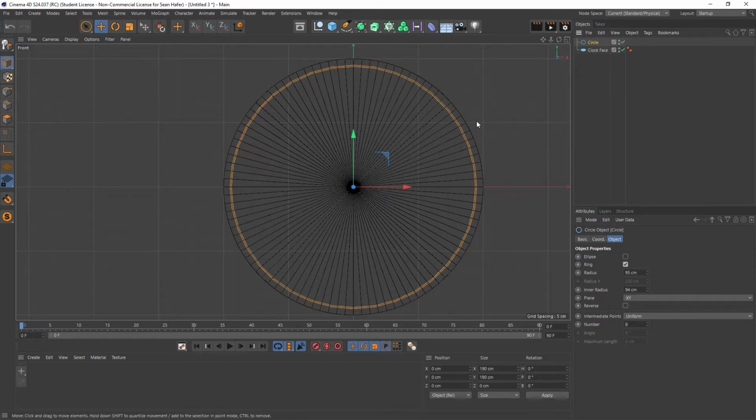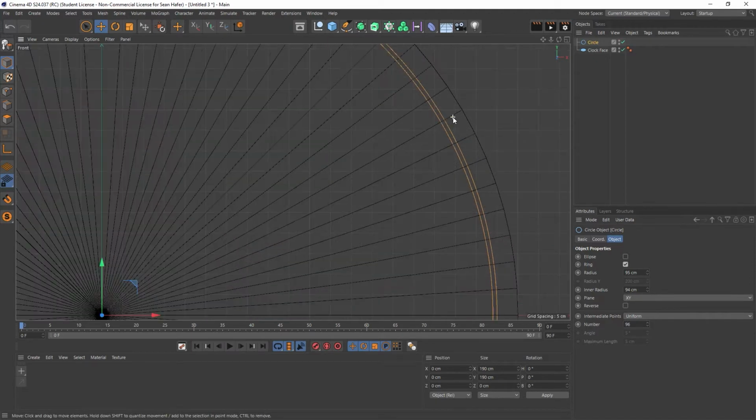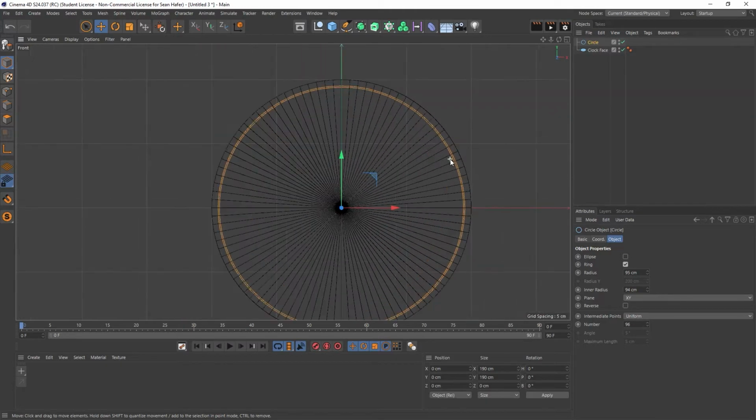And then what we want to do is make sure this looks smooth, right? Because we want this to be nice and curved. And we'll come in here, and in our intermediate ring points, uniform instead of 8, let's bring that up to 96. All right, that looks nice and smooth now. Perfect. Okay, so we've got that.